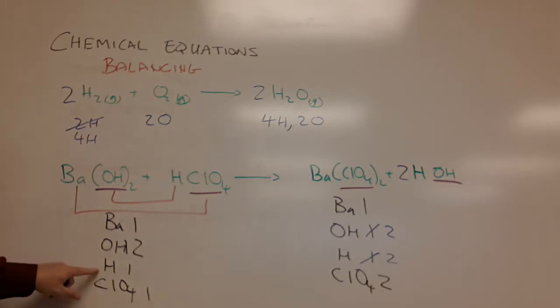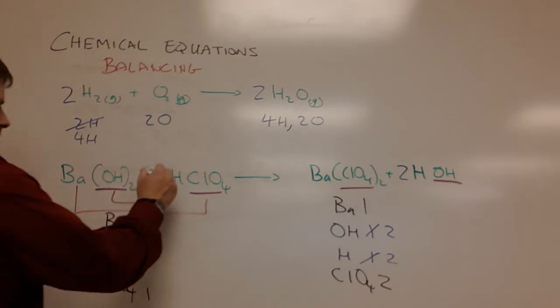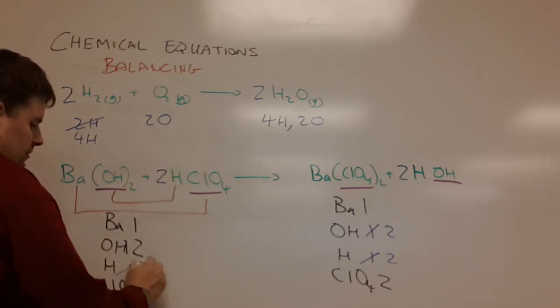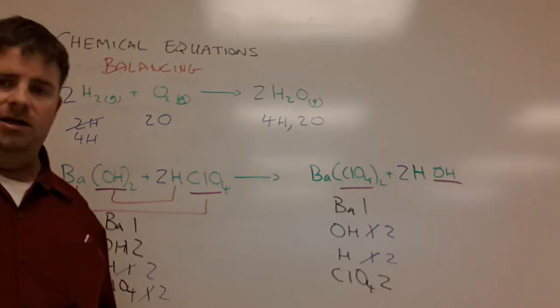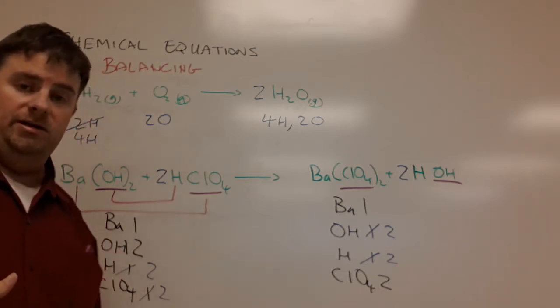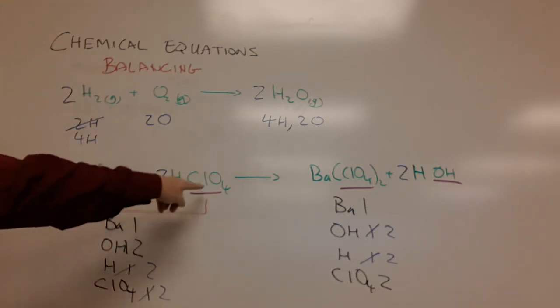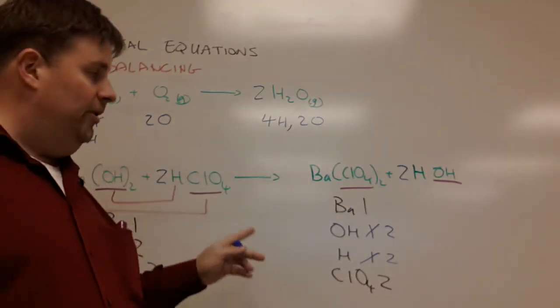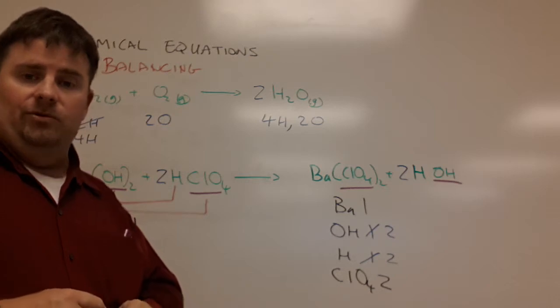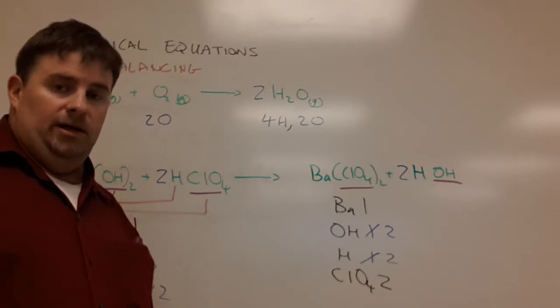So now I have to get the H's equal on both sides as well as the perchlorates. I put a 2 here, and now everything on either side balances, right? I took something that looked very complex, and what I did is I simplified it by looking at common molecular ions on either side. So this double replacement reaction is actually relatively simple to balance. Okay, one more example.